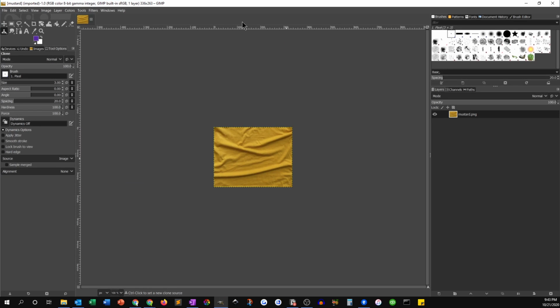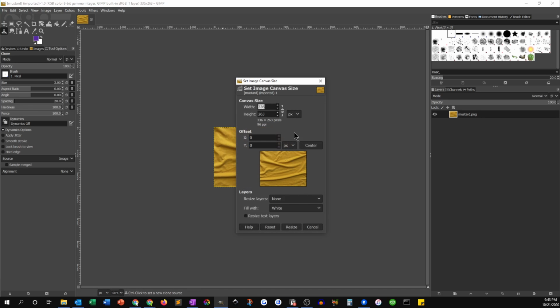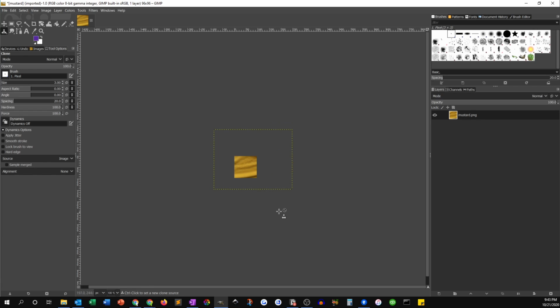Now what I do is I make my swatches 96 pixels by 96 pixels, which is a little larger than it requires. Most themes want a 50 by 50 or something around that. I make it 96 by 96 just in case one of these themes wants a bigger file someday in the future. So I'm going to change my canvas size to 96 by 96. And then I'm going to place that right around. I want to get a little bit of that texture in, but not too much of the shadow. So I just move it around until I get it where I want it to be. And I say resize. So there we go.